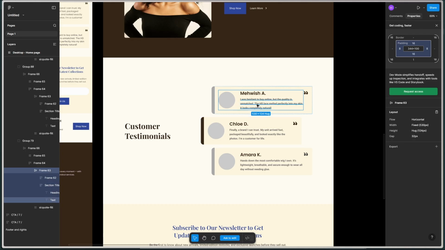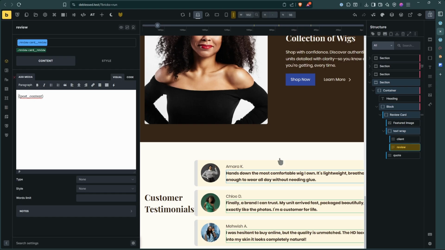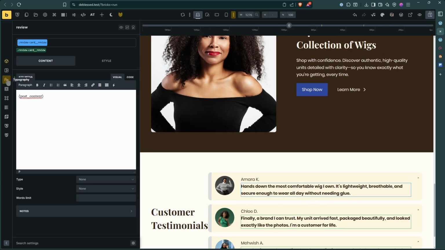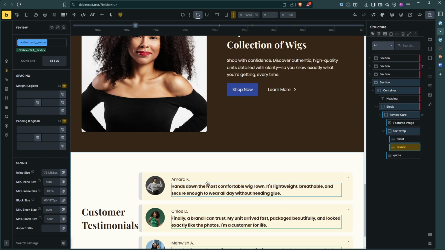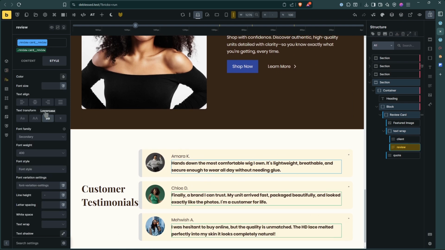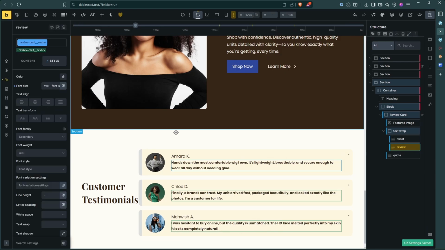So for this, font size body, font size caption is better.